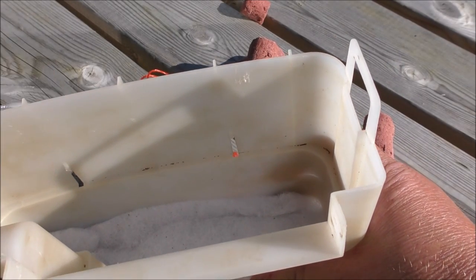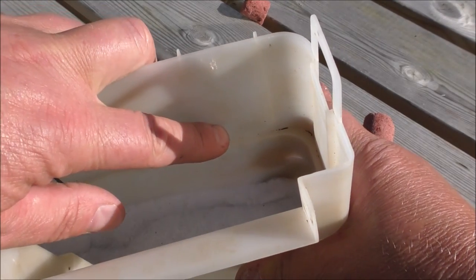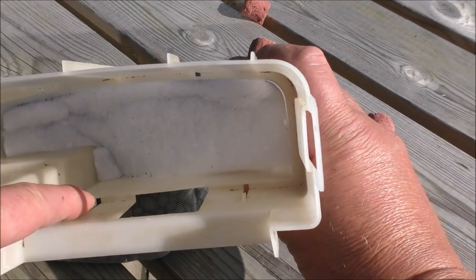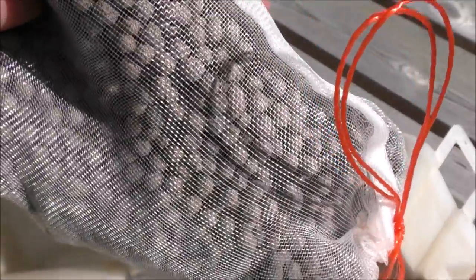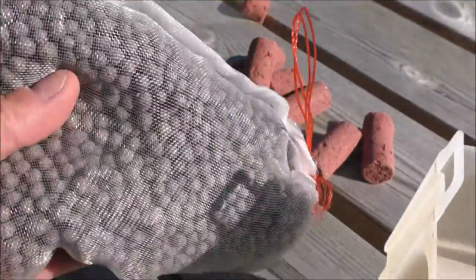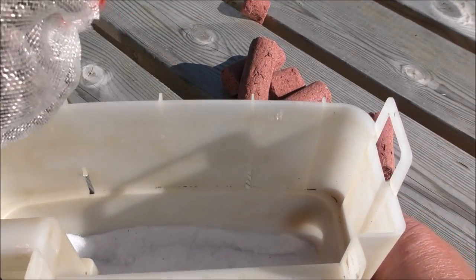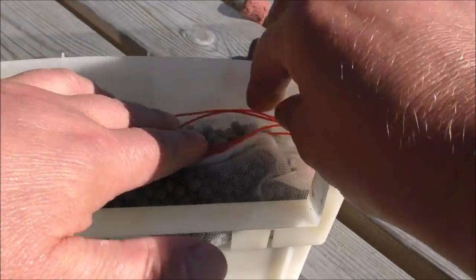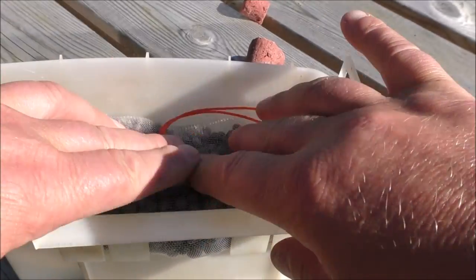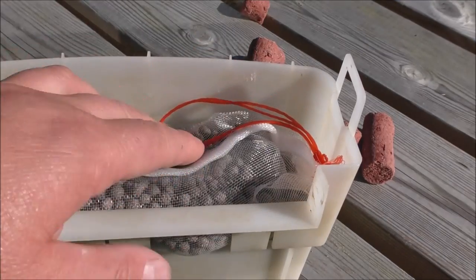Before I put it back together, I will say that on this filter it's got little sharp bits of plastic here and here and here and here. It's best to file those off if you're going to be putting a mesh bag in, because if you drop that in it's not a problem, but if you rip it out you can tear the bag and lose your media. So best to take those off if you're using a mesh bag in here. And because the bag isn't overfilled, it flops in there and fills the space quite beautifully.